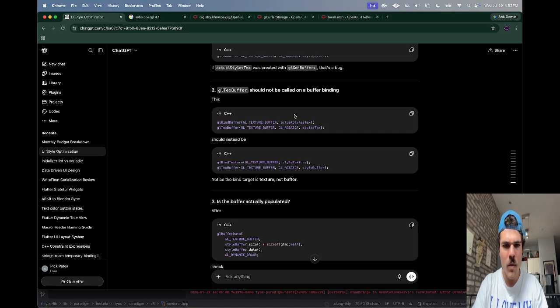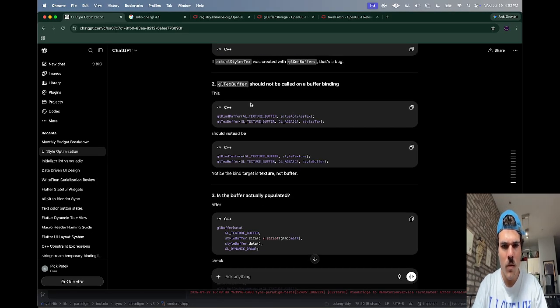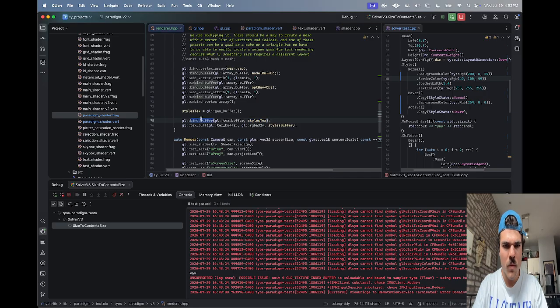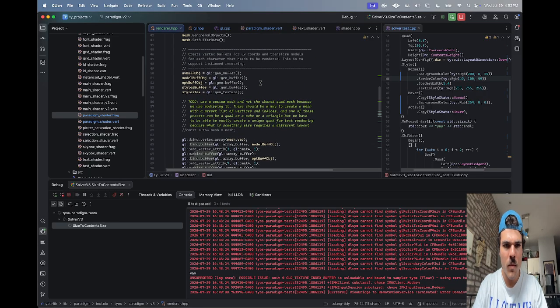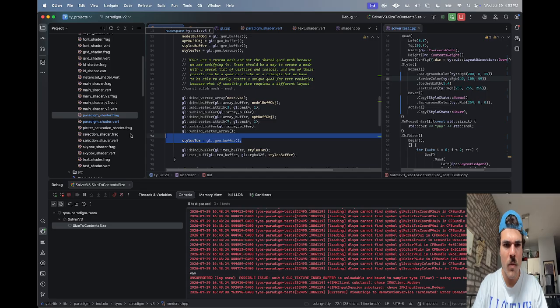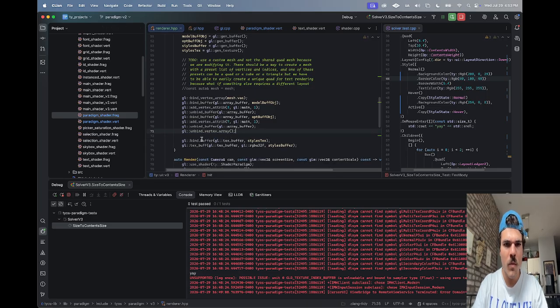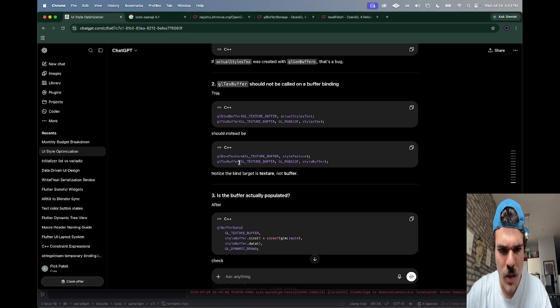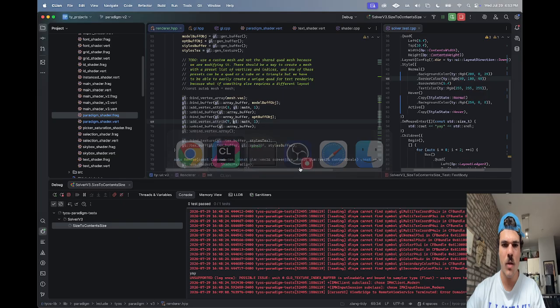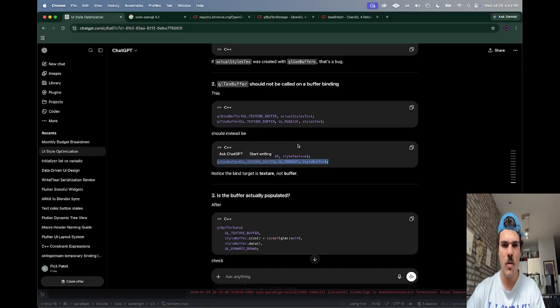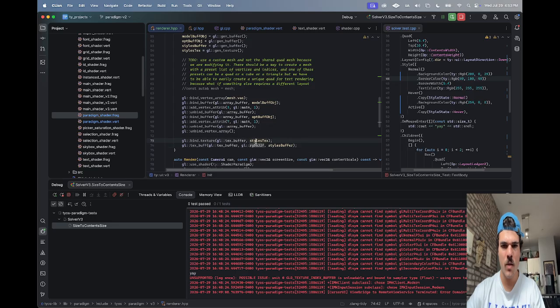Wait, should be text buffer. So it's saying we bind the texture and then we bind the buffer to the texture. Style texture, style buffer.